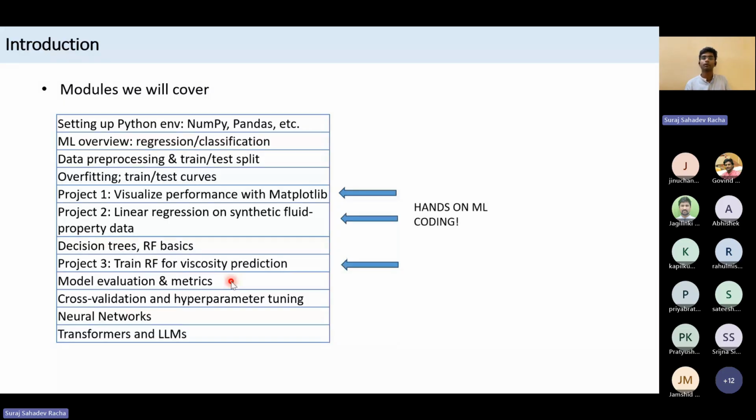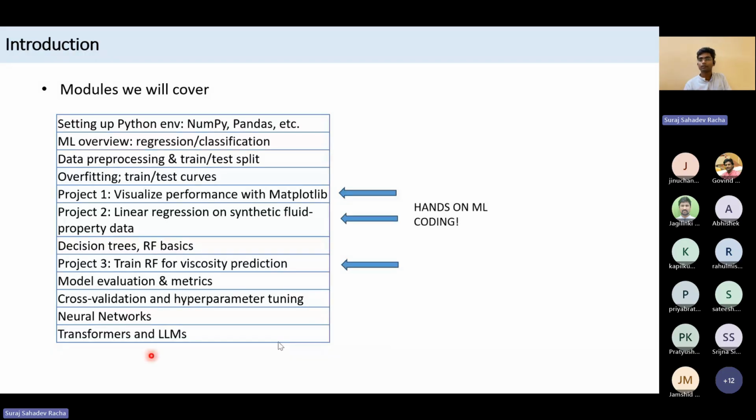Because see, if you build a model, but then you do not know how to exactly report it. If I say the viscosity of a fluid, or very simple, there is a container, then someone well aware of the domain will say, okay, so in a 5 liter container. But if I say, okay, there's a container and it is 10 kg, then the metrics are mismatched. We do not know where to apply the right metrics. So how to evaluate the model and how to apply the metrics, then cross validation and hyperparameter tuning.